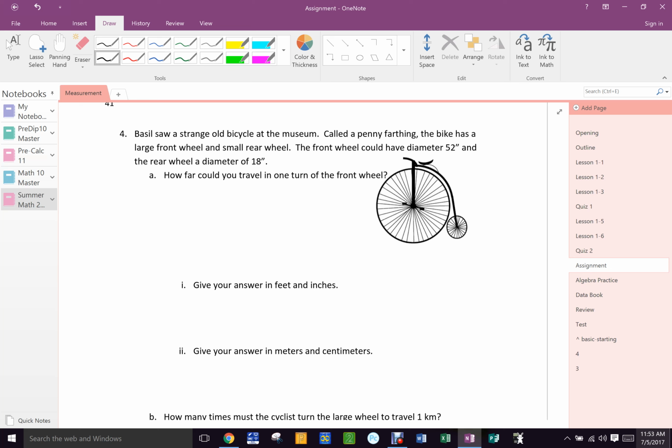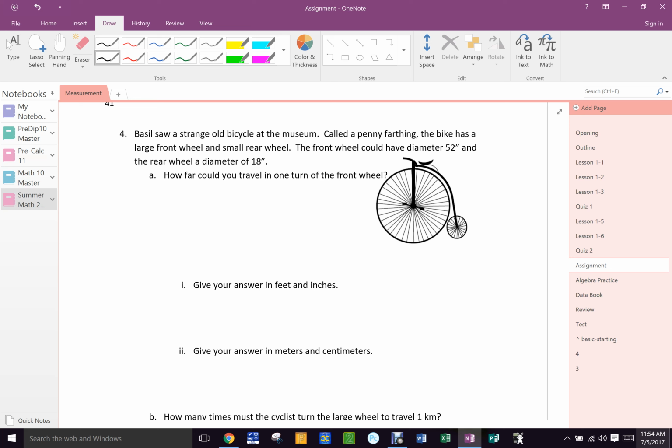Okay, so circumference. How do I find the circumference of a circle? I know there's a formula. But Pi d. Pi d. Right. I've not taken math. Okay. It's on your sheet that I gave you. So pi d. You know pi. Do you know the diameter? What is it? 52 inches. So 52 pi inches is the circumference, yes?